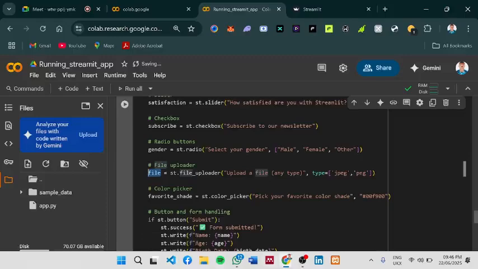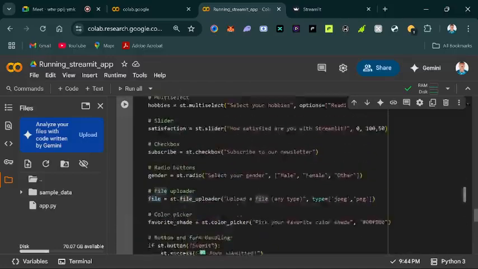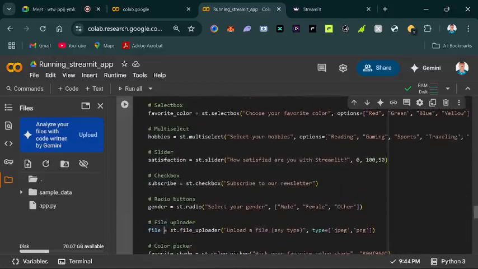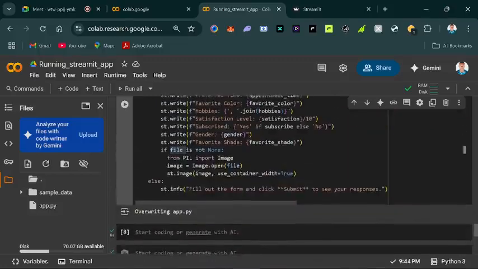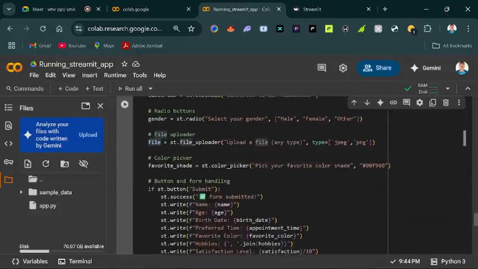So in order for me to open the image from that location, I said from PIL import Image, I will now say Image.open, then I pass the name of that file. Since I gave it the name file, whatever name you give here is what you send here. So you don't need to panic and ask what you will give it. It's the name that you created here.